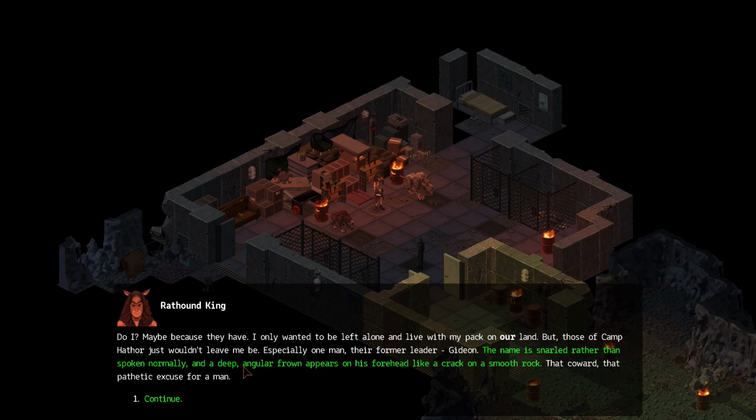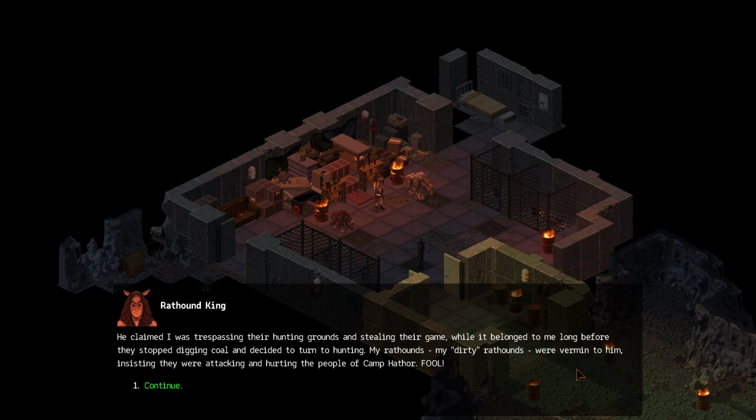And a deep angular frown appears on his forehead like a crack on a smooth rock. So his forehead was smooth. Okay. That coward, that pathetic excuse for a man. He claimed I was trespassing their hunting grounds and stealing their game while it belonged to me long before they stopped digging coal and decided to turn to hunting. My rathounds, my dirty rathounds, were vermin to him, insisting they were attacking and hurting the people of Camp Hathor.